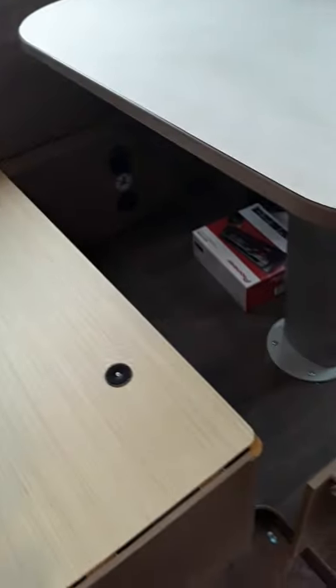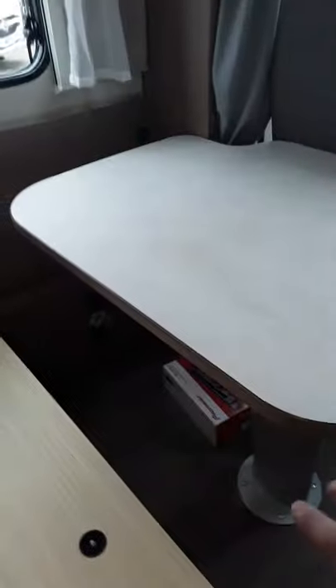Underneath your table here you can see there's a little handle. You just pull that handle like that and push the table down. The table will push down and when you let go of the handle it will lock itself. So that's how you collapse the table — you can see the table is actually up at the moment. If you want to collapse it, push in that handle and push the table down.